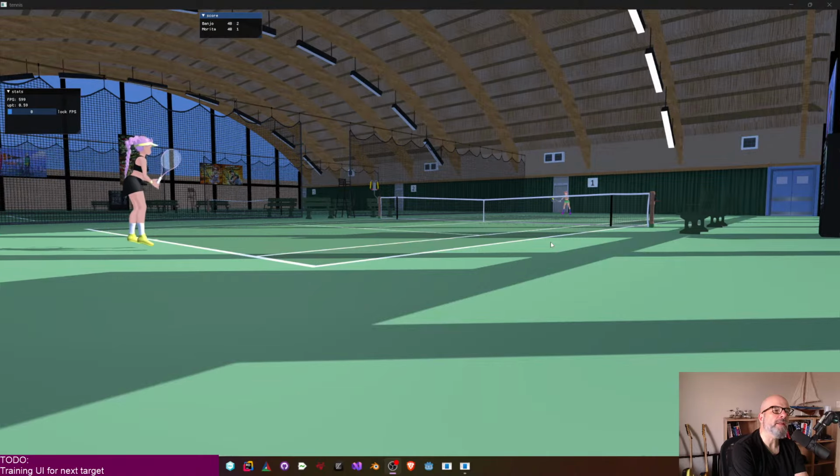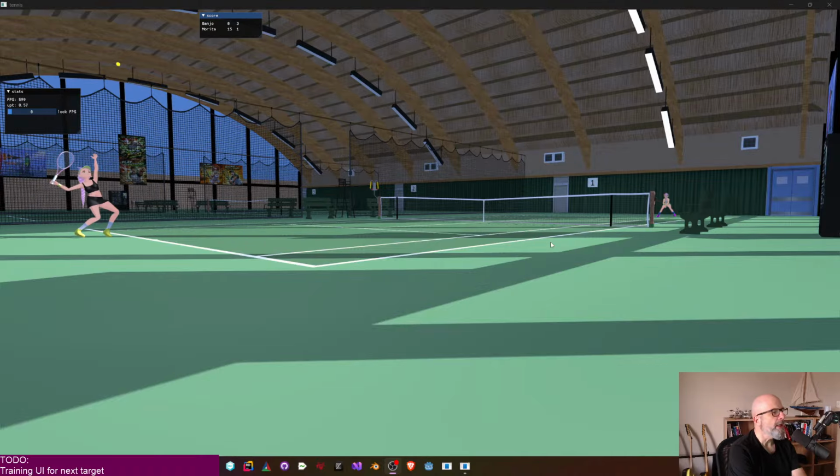By headless, I mean simulating a match between two AIs without graphics, as quickly as possible on one processor, and how fast I can get that match completely simulated. And the results were very promising.